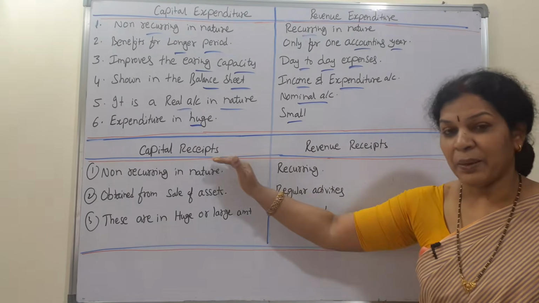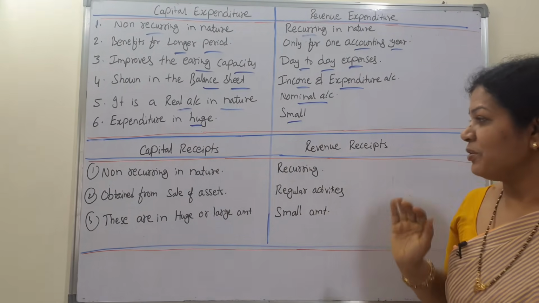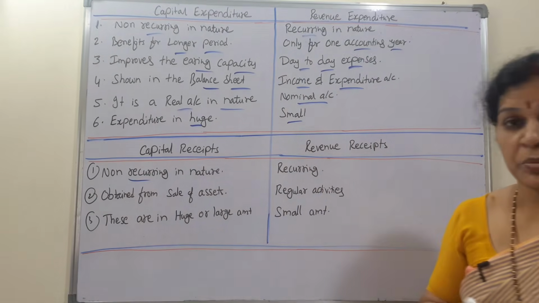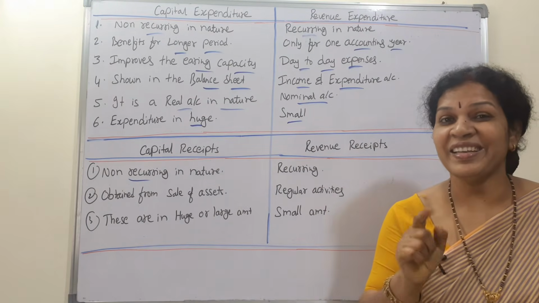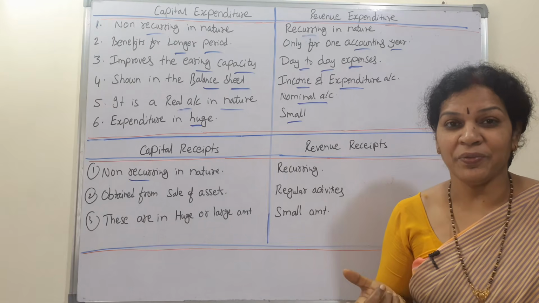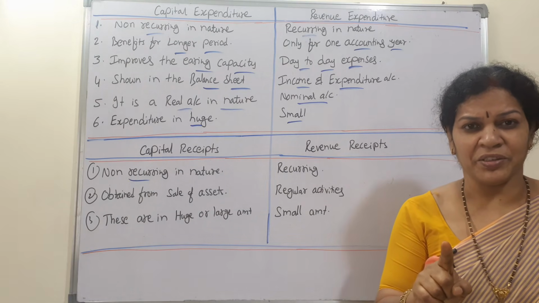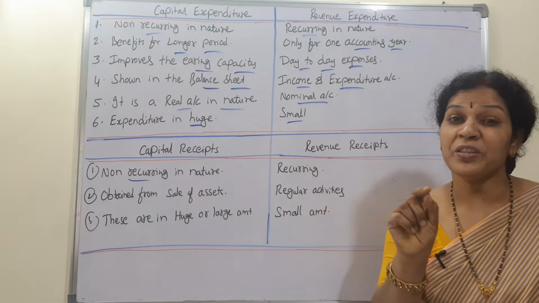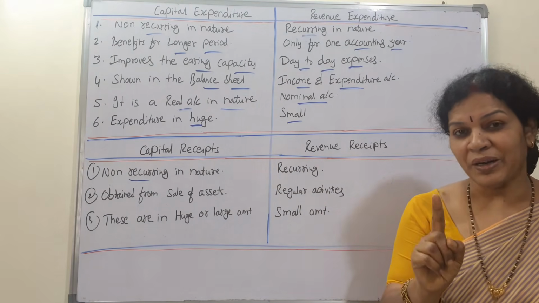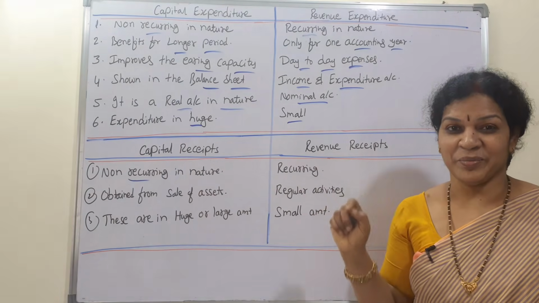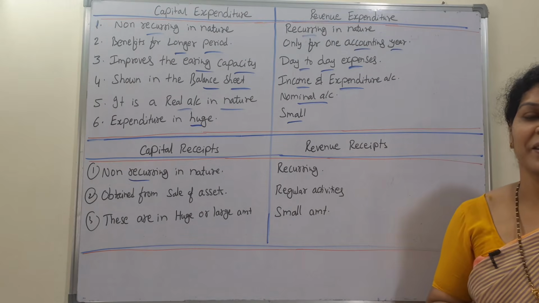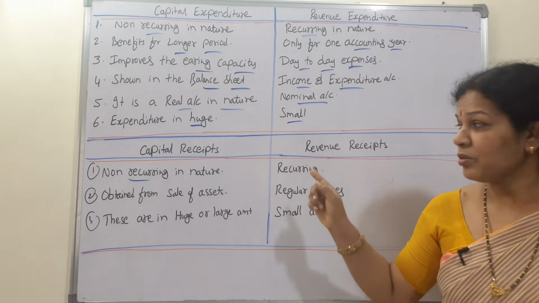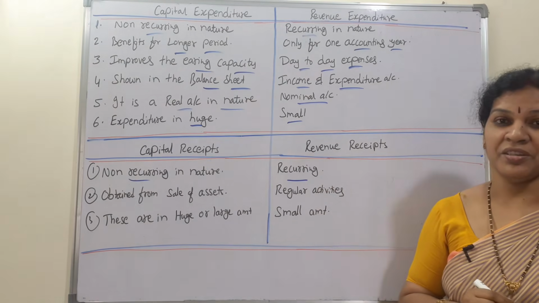In the same way we will see capital receipts and revenue receipts. First thing, same as here, the first one is non-recurring in nature. Receipts, anything we are receiving, non-recurring. Legacies, legacies means someone's will, that is only one time we get the investment. So we can say it is a capital receipt. And donations for a specific purpose, that is also received only one time, so that is why non-recurring items. And here it is recurring: interest we received, not one time, once again we are going to receive it. So this is recurring in nature.